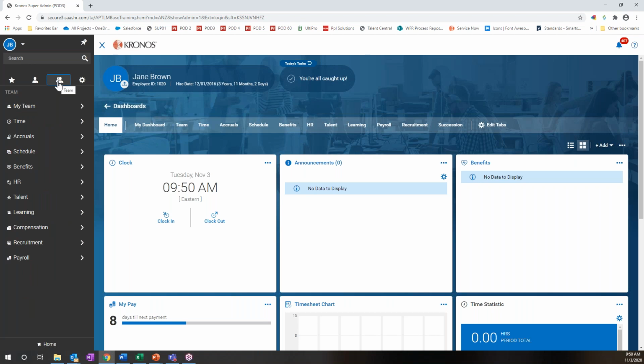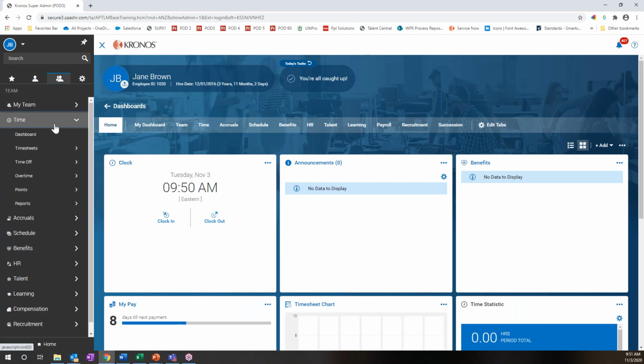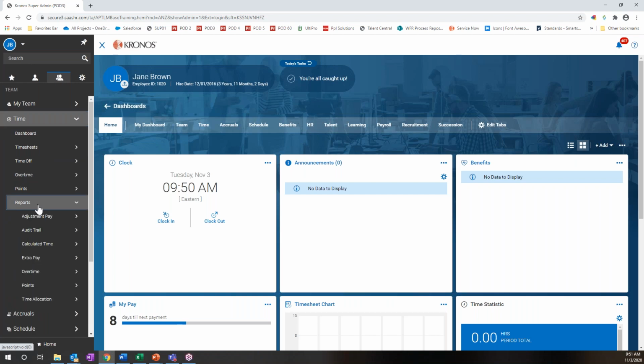Okay. So to get to this report, this is a little bit of pathing here. We're going to go under the team icon, go to time sheets. Nope, I lied, I'm sorry. Time reports, calculated time. And remember, the reports that are under here are reports on time that has already been run through the pay calc profile.